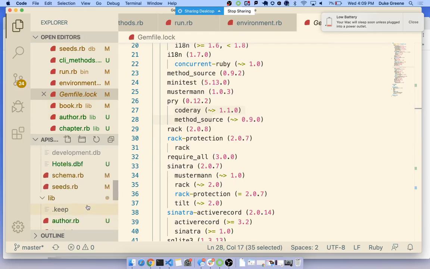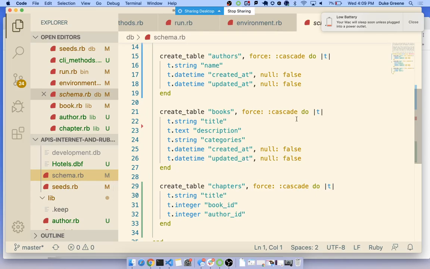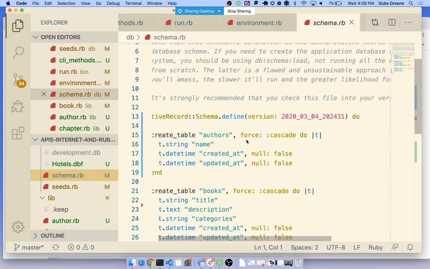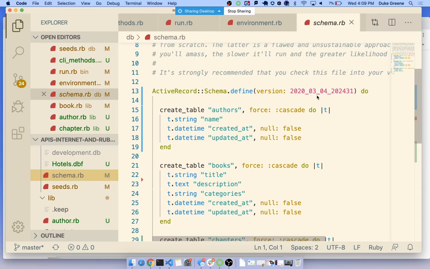schema.rb works the same way. This file is actually dumped out by Active Record every time it runs the latest version of a given migration or does a rollback. So when you roll a database backwards or forwards, Active Record goes, hey, I've taken a snapshot of your database, here's your manifest of the database. If I make a change to this file, it's not going to change the database.